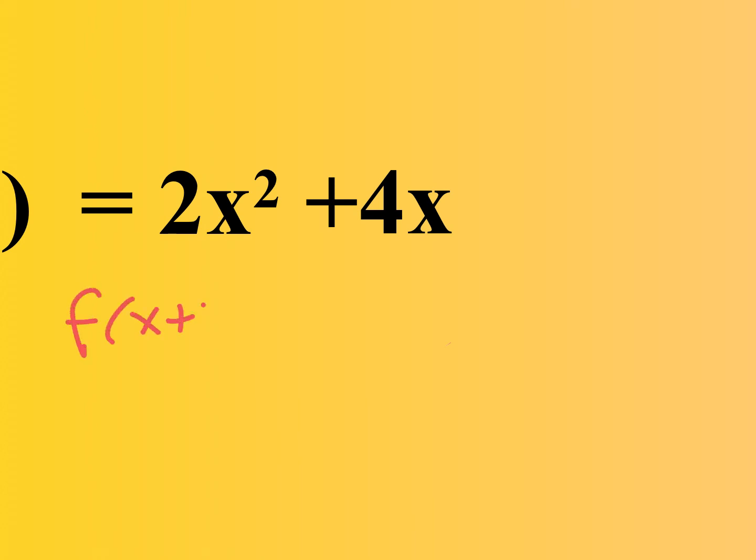f of x plus h minus f of x all over h. You'll find that the slope isn't just 2. Wish it was that easy. But the slope depends on x, which is where it starts, and h, which is how far over you move. So your answer will have an x and an h in it.